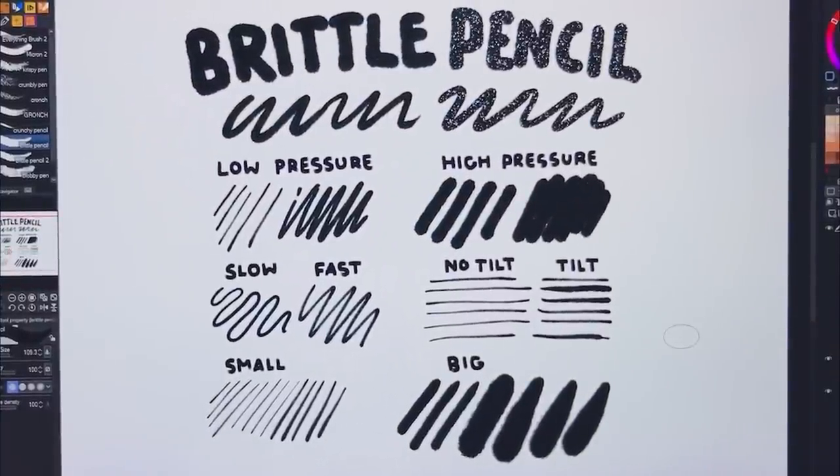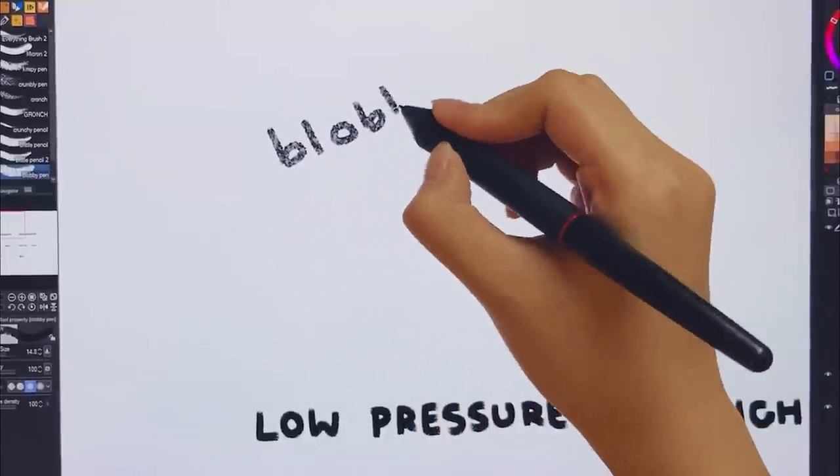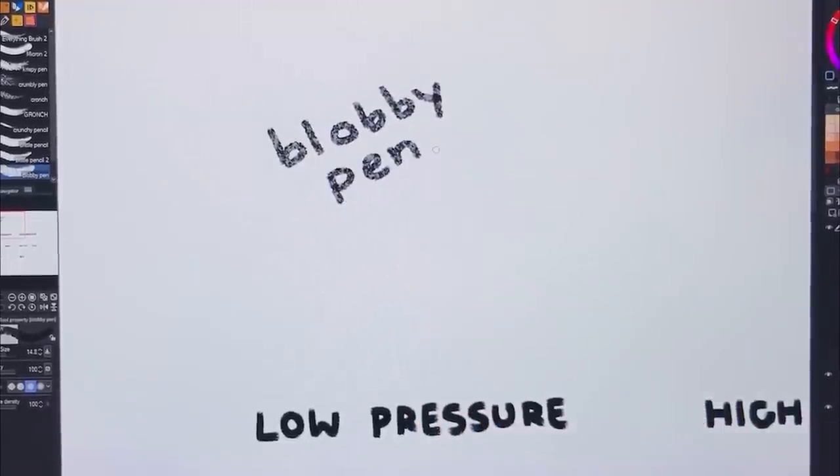And that's a huge preview of another brush I'm working on, which will probably be in another pack that is kind of crayon themed, something like that.